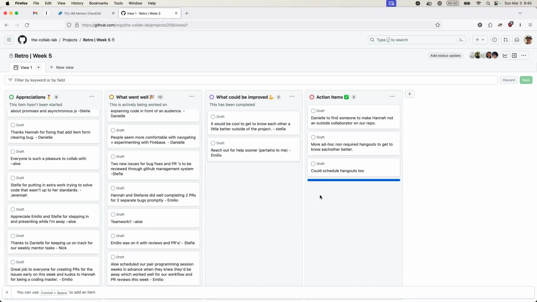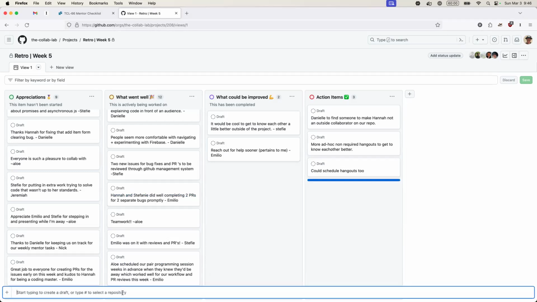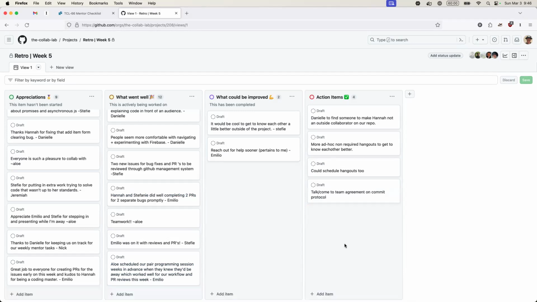Cool. Did you have any other action items or anything, Hannah? Just because you don't have access to the board. I don't think so. One thing I was thinking about, which is a very small thing, is maybe deciding on a way to write our commits. I know it doesn't really matter, but just to mimic more like if we were working at a company, all agreeing on a way to do it. Because every week I do it kind of differently. I'll just ask my partner, how do you do it? And do it that way. So maybe something like that, but it's not a big deal. Cool. That might be something good to take to an offline Slack thread so we can start that in our channel. That's a good idea.